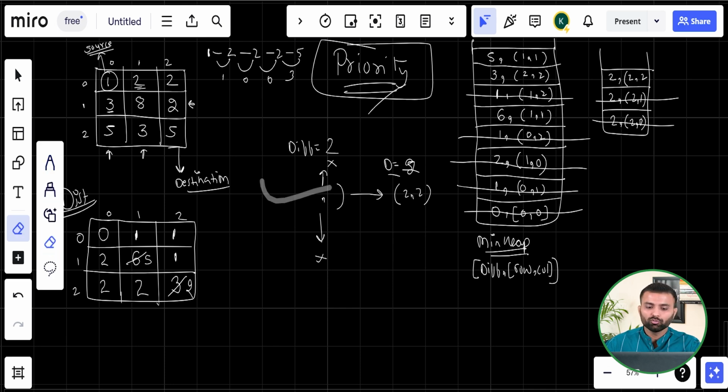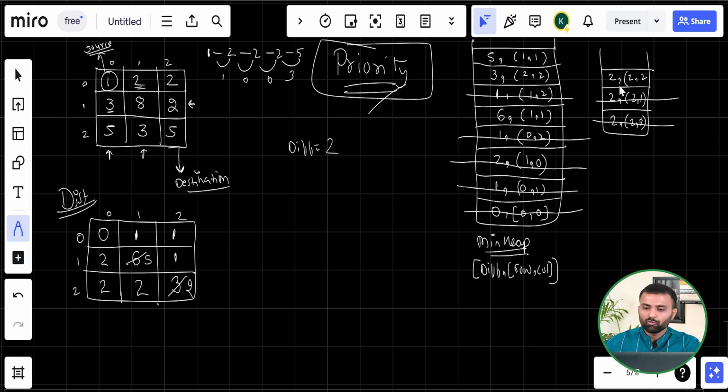Now if you see clearly here, if you extract the minimum, the difference is 2, and you have reached your destination, right? You need to reach here. What is your destination? 2 comma 2, that is your destination.